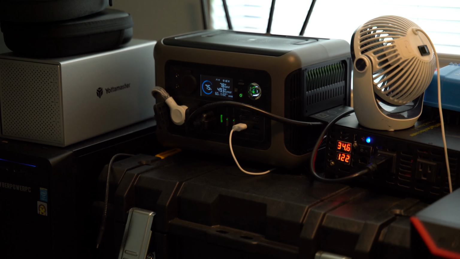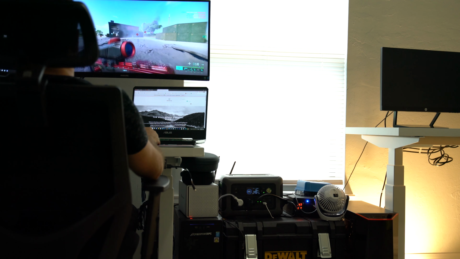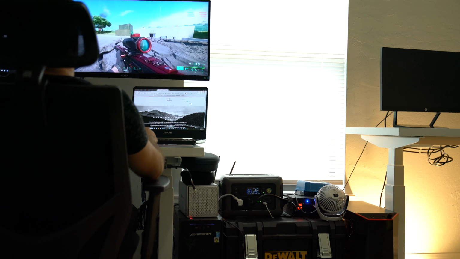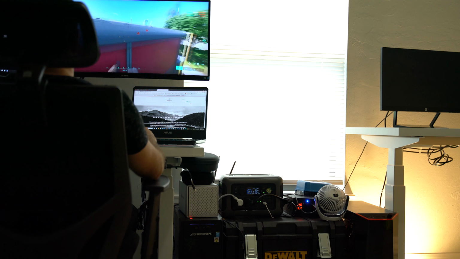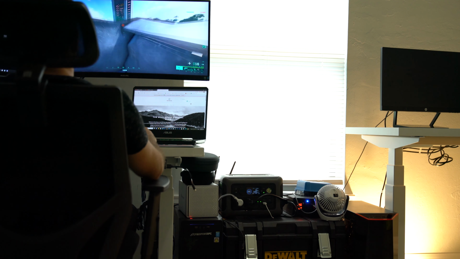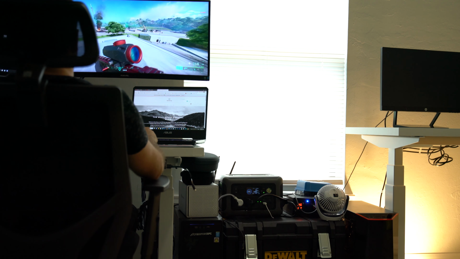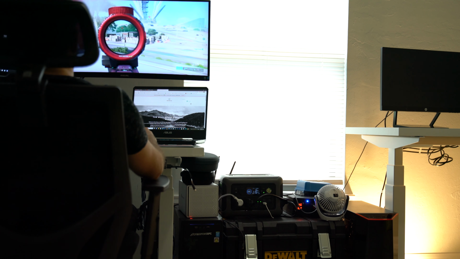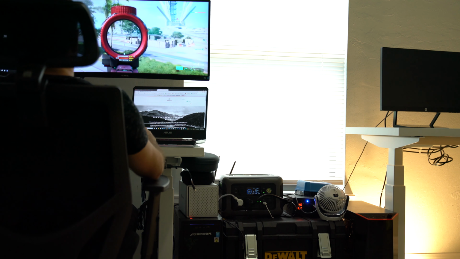As you can see, I can even play video games off a full desktop PC, and the R600 has enough output power for this. Right now it's outputting around 500 watts. If you were to do this with the R600 by itself, you can expect about 20 minutes of use time. So that is not sustainable, but it can be done.